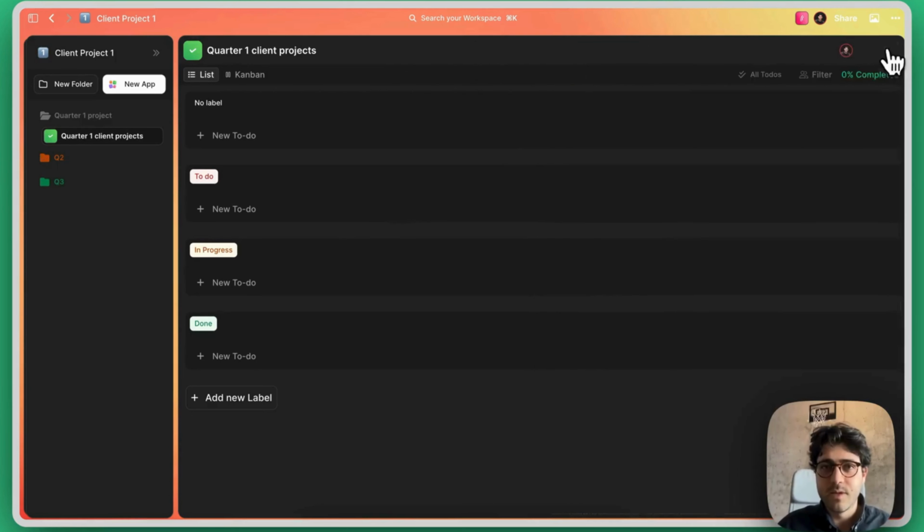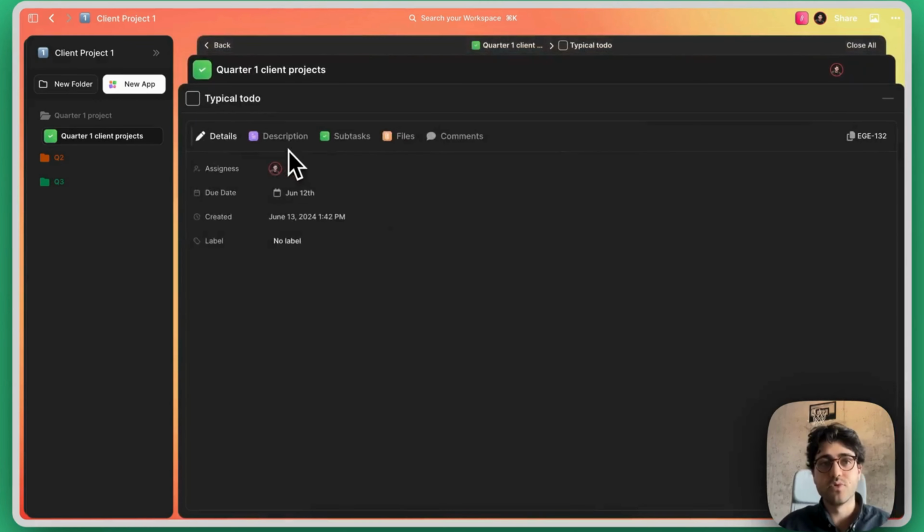But for the time being, let's try to focus on one. You can easily minimize with a single click. And as you can see, our to-do application has both a list and a Kanban view. It's very traditional. It's very similar to a typical to-do app with assignees, due date, and then if you click inside it, you'll be able to enter a relation view.